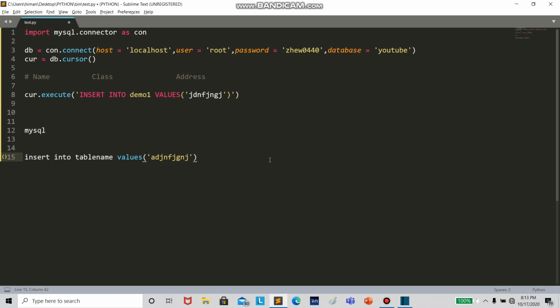Okay, so what to do here? The great method which we use here is the placement method. I've already explained what the placement method is in my previous videos. Okay, so values, let us see what placement is. There are two methods where you can use placement. The first is when you create a dictionary, a symbol of dictionary, and then add values. The second is this one, percentage s.